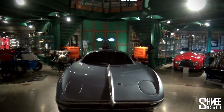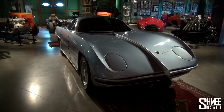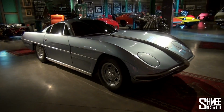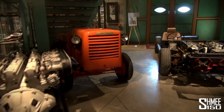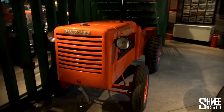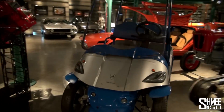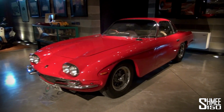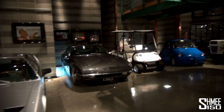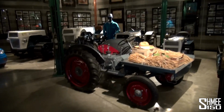The museum opened in 1995, 2 years after the death of Ferruccio Lamborghini, and is devoted to 40 years of his life and everything that he built, starting with the very, very first Lamborghini concept car. Of course, all of the tractors. Got the first ever Lamborghini tractor based here. The Carioca. Right the way through, golf carts, all of the engines. They come around. We've got the 400 GT, the first production Lamborghini Espada, the Pope's golf buggy, more tractors. So an awful lot of very exciting stuff in here.